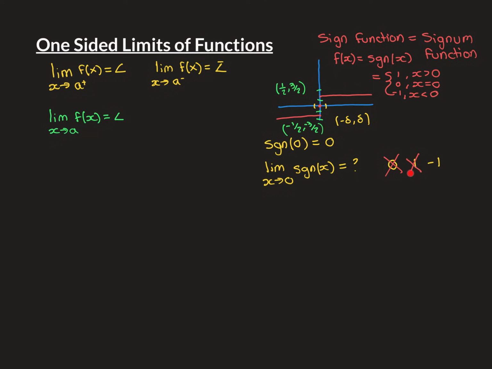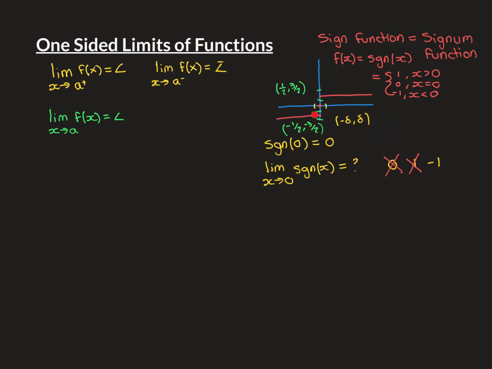So we can cross 1 off the list here, and of course negative 1 is going to fail as well for the exact same reason as 1 fails. So again, the function does not get and stay indefinitely close to negative 1. It does get indefinitely close to negative 1 because of course it's negative 1, negative 1, negative 1, negative 1 for all these negative numbers, so it's distance 0 from our proposed limit for all of them. But the problem is for all of these positive numbers it's equal to 1, 1, 1, 1, which is not staying indefinitely close to negative 1.